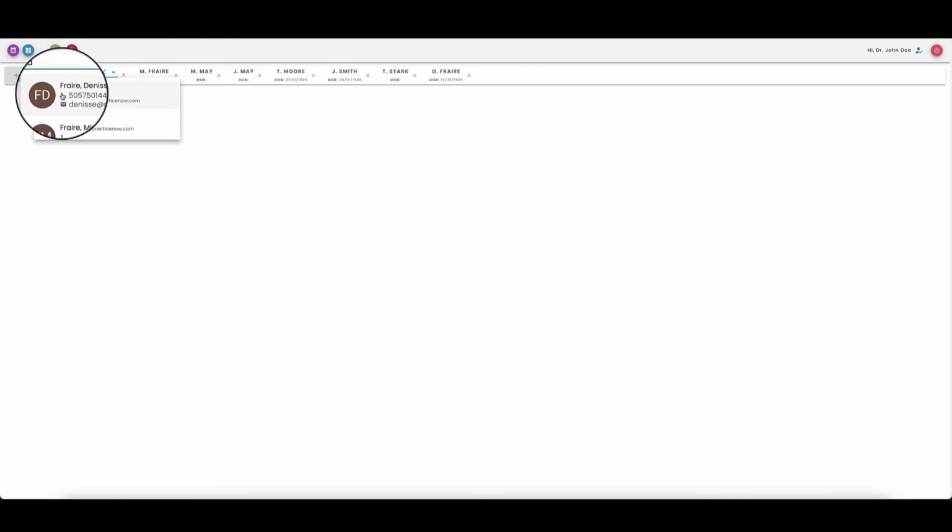Why? It's because we are trying to make the software faster and it's not going to be loading your entire patient database, but only those patients who have the following letters in their name. You can search by name, by last name, by phone number, and by email.